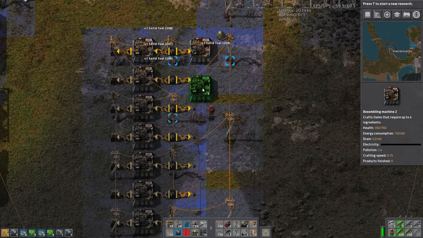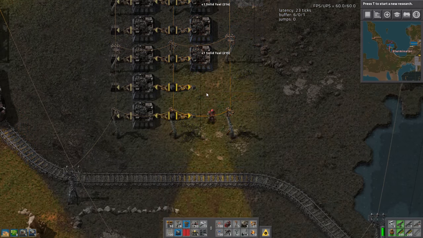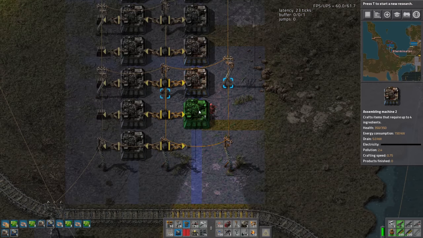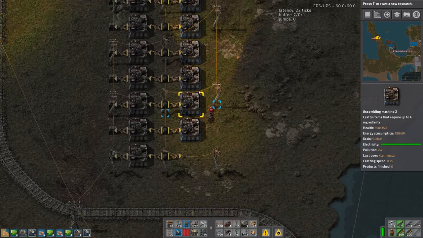Surprised no one's yelled at me yet. When I preemptively set up the things for the rocket fuel, I for some reason thought they were made in chemical plants. I always forget it's made in assemblers. I'm surprised someone didn't yell at me and point out, what are you doing? You've put the wrong machine.